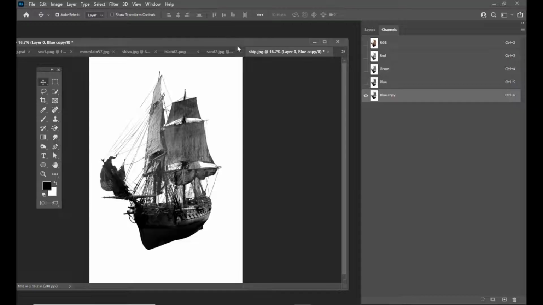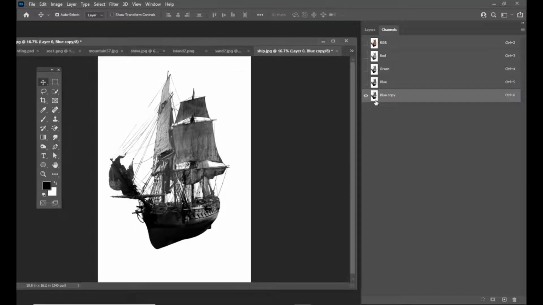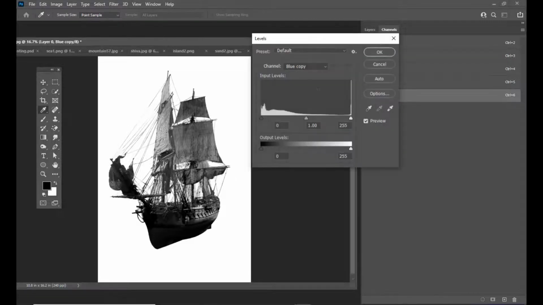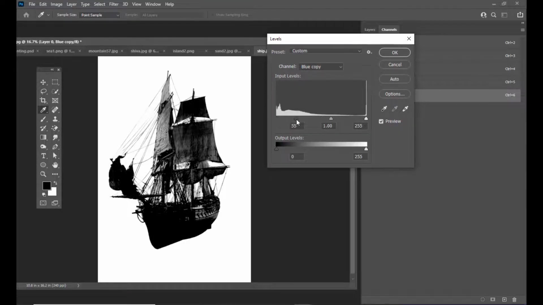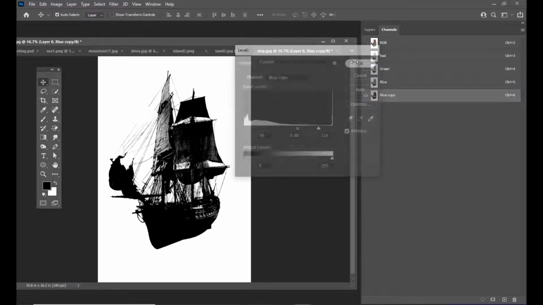So now what we'll do is we'll just apply contrast to it. So simply activate the levels dialog. So we have to make it a little bit dark. So something like this. And the background has to be white. Right.